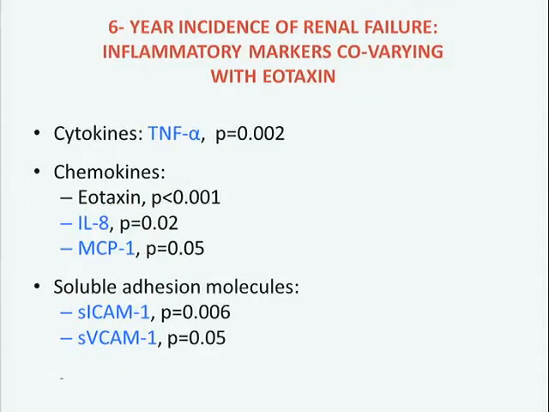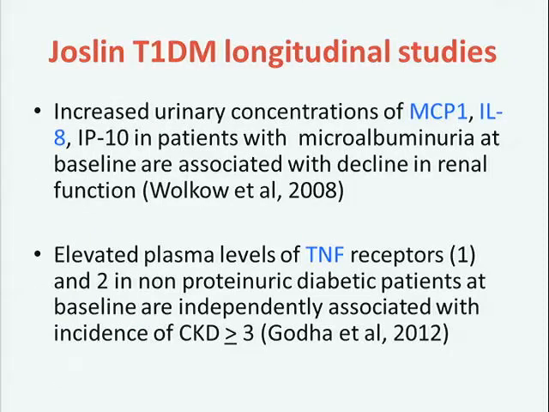Let's not forget that in our study, eotaxin was only one out of many of the other markers that we found significantly associated, at least on the univariate analysis. That included the soluble adhesion molecules, but also two other chemokines, IL-8 and MCP1, and the tumor necrosis factor. So I have tried to see whether by looking at those, we can make a better case for the role of eotaxin in our findings.